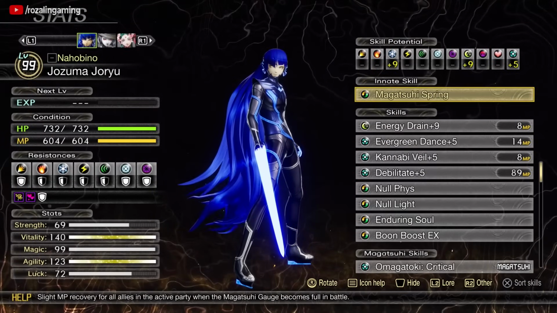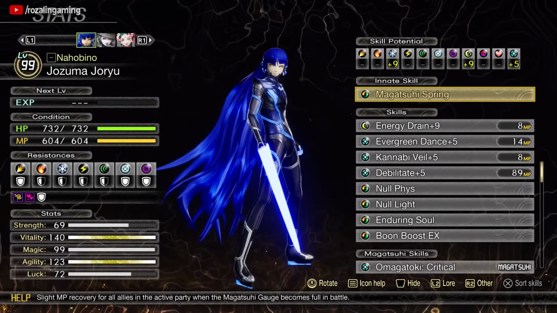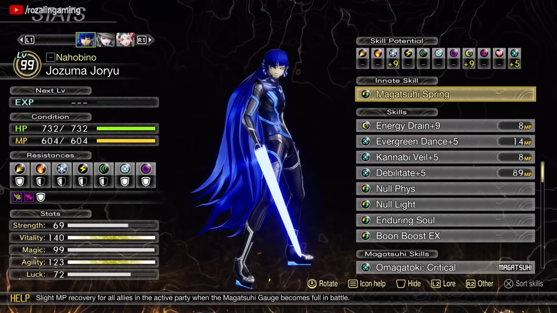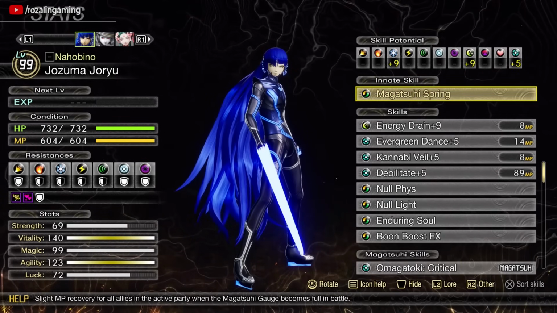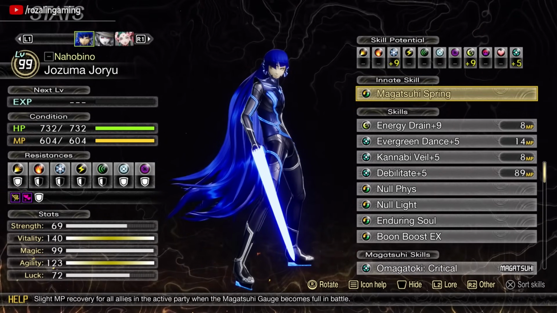This next build sees the main character fall into a pure supporting role, with the goal of reducing incoming damage and speeding up the rate at which the Magatsuhi gauge fills. Energy Drain, Kannabi Veil, Enduring Soul, Null Fizz, and Null Light are all taken for the same reasons I've already mentioned. Boon Boost EX is to extend the duration of either Debilitate or Luster Candy by 2 turns.